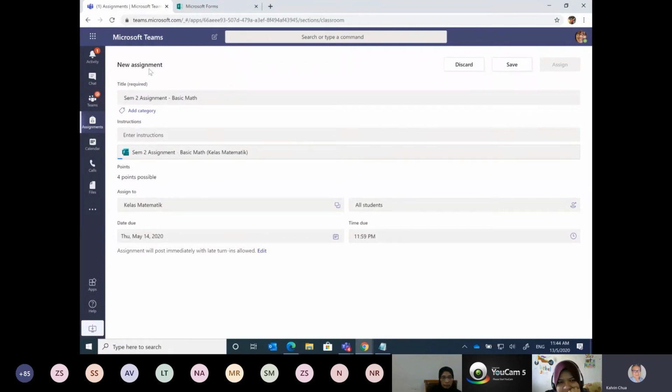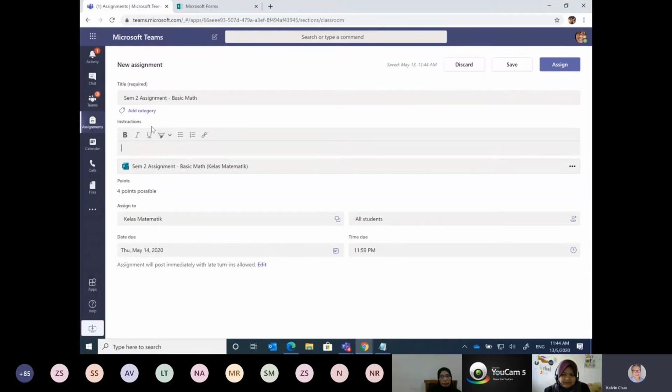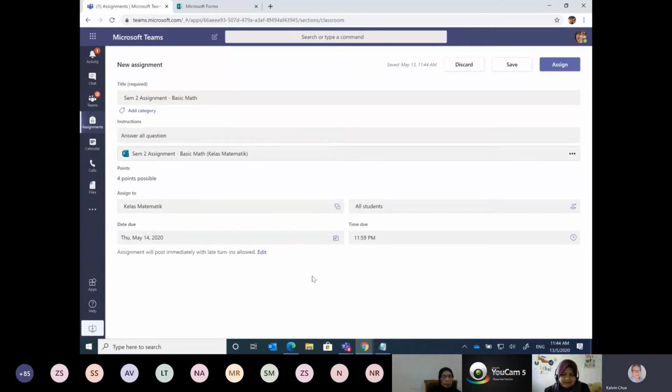So that means when we are creating assignment, kita perlu masukkan title, kita perlu masukkan instructions, and then the resource and so on kan. So dekat sini, title dia akan automatically populate based on the form title. Then instructions, again, you will see answer all questions. So for this one, I only assign to class mathematics, and due date is let's say tomorrow. Then I go to assign.